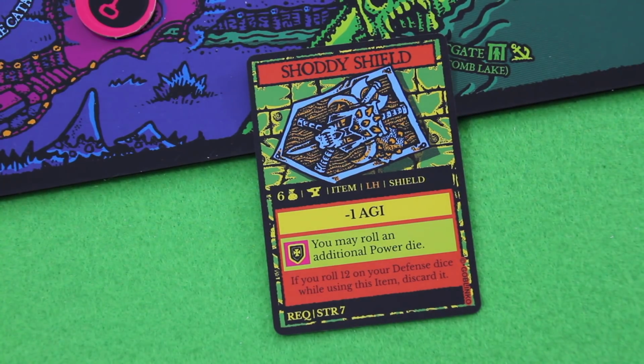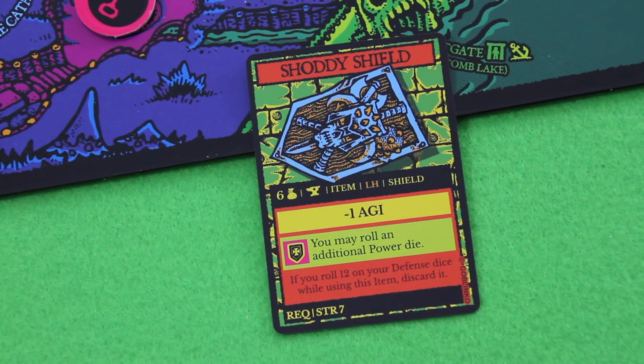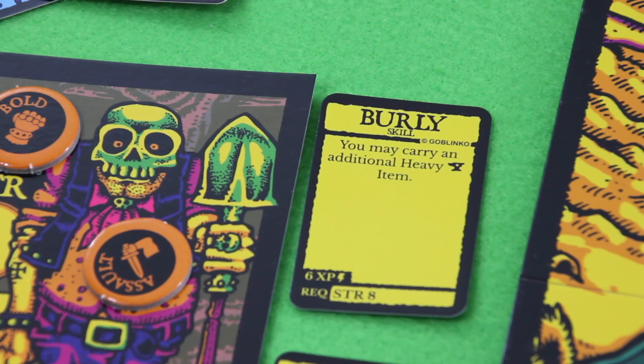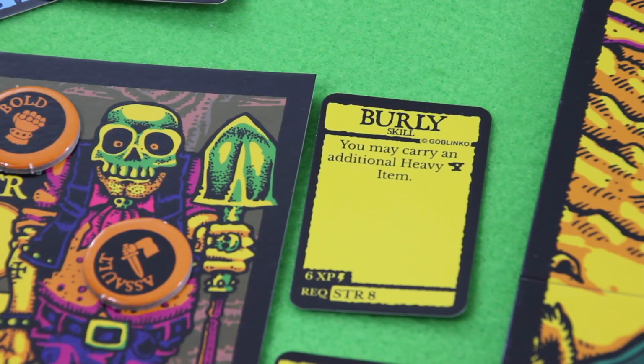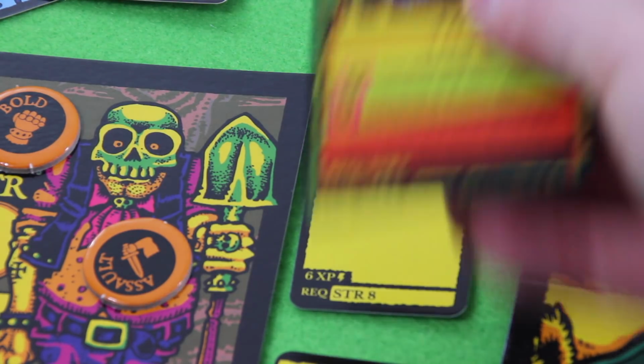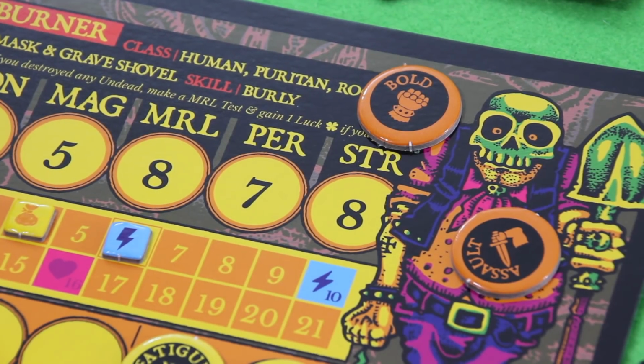If we would roll a 12 on the defense while using this item, we would discard it. It's a heavy item, but the good thing is the corpse burner is burly, so we are allowed to carry an additional heavy item. By the way, the grave shovel is also a pretty heavy item. This shield has a requirement of strength 7, which isn't a problem for the corpse burner, of course.